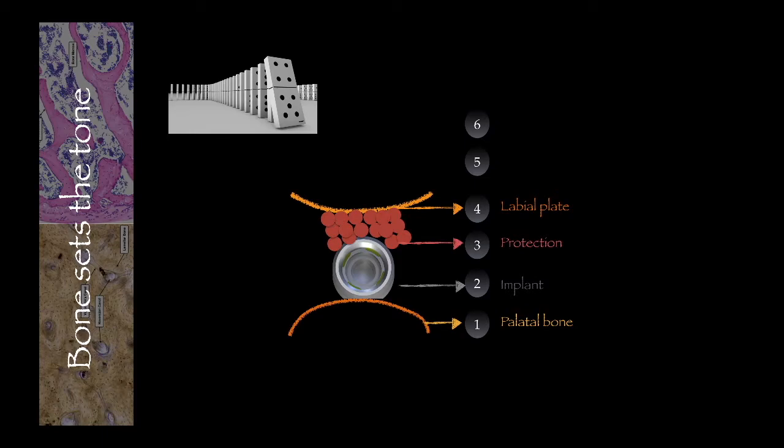Now, in the past, I remember they were teaching us if the gap is less than 2 millimeter, leave it alone. There is no need to graft that gap. Well, nowadays, I can tell you the recommendation we pass to our colleagues, the Bird Academy, is that if this gap is fillable, it needs to be filled, because you might lose that labial plate. Most likely you're going to lose it. You want to have something to protect your implant. So you put some bone in that gap. And we're going to talk later about what's the ideal type of bone to fill that gap.